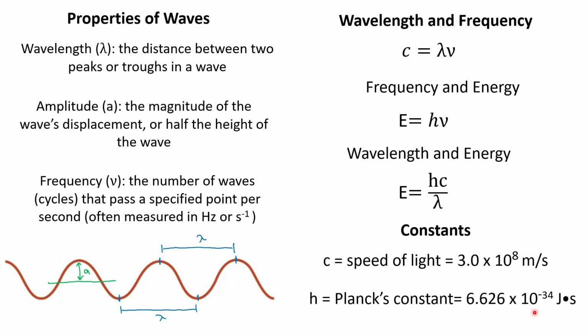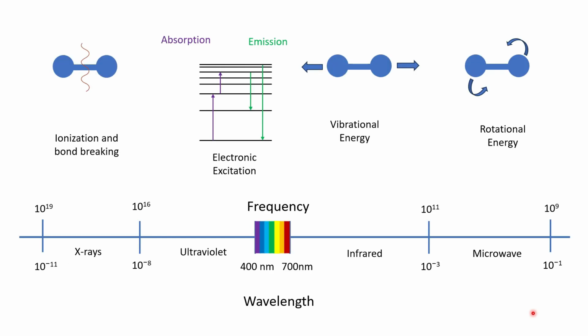Now let's review our electromagnetic spectrum. Okay, so you can see down here at the bottom, we've got wavelength and we have frequency. Again, you can see this is an inverse relationship. As my frequency decreases, my wavelength is increasing. So this just gives you an idea kind of where you are in the electromagnetic spectrum.